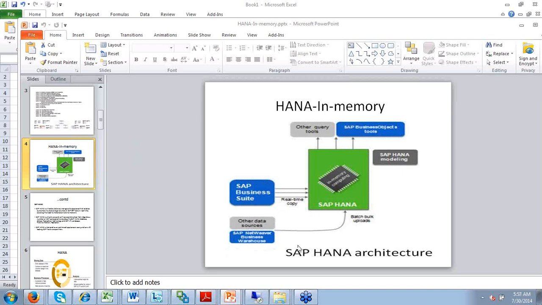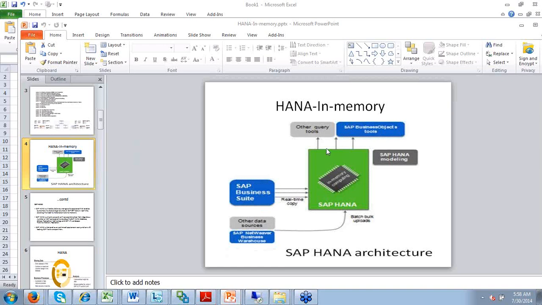Now this also is a challenge because you need to have some kind of a mechanism for replicating all of this data into SAP HANA at real time. If you want to look at your reports at real time, all of this data should be available within HANA at real time. Alright, so there are different kinds of replication mechanisms involved, like SLT, you have business objects data services, direct extractor connections, you have Sybase, and there are different ways of how you can move that data into SAP HANA. Once you move that data into SAP HANA, the data is processed at extreme speeds.